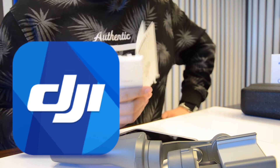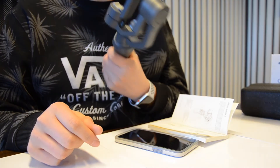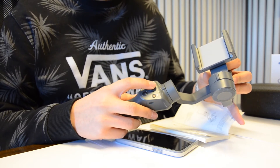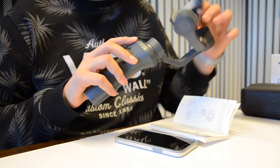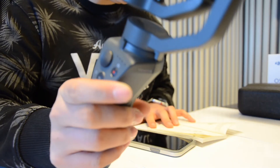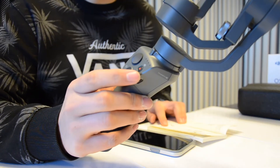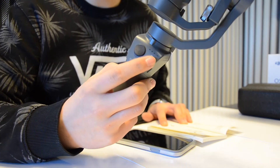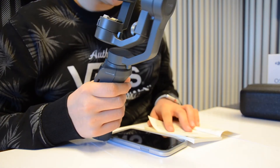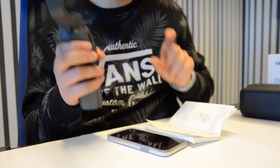I have the DJI Go app because I have the DJI Phantom 3 drone. On the Osmo, we have the mobile phone holder, the joystick that turns it around and up and down, a power button — you can see the M button here — and the charging port on the side. We also have the shutter/record button, which is red of course, and the system status LED. Up here we have a screw pole so you can mount it on any tripod.